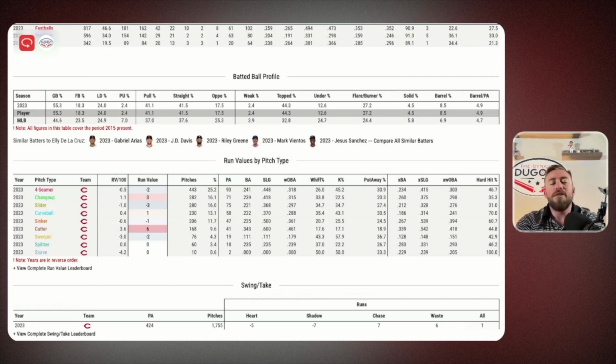The question to always go back to is, is this who the player's always been? Has Elly been a guy that consistently hits the ball on the ground? To some extent, yeah, he has, but not to the extent we saw in the majors. So we can look from 2021 on. I'm just looking at his FanGraphs page because that's broken down by minor league performance. So 43% ground ball, 44% ground ball, 37.3%. And then this year in AAA, 43% ground ball. And that jumped significantly to a 54% ground ball rate in the majors.